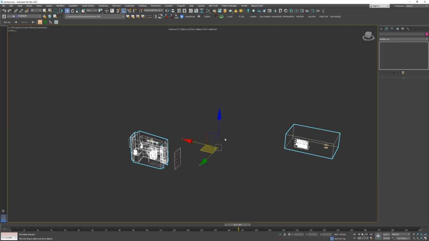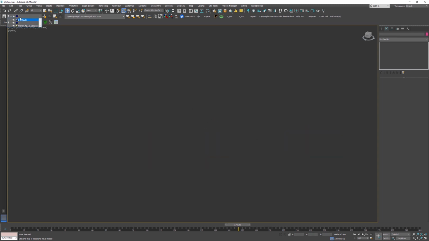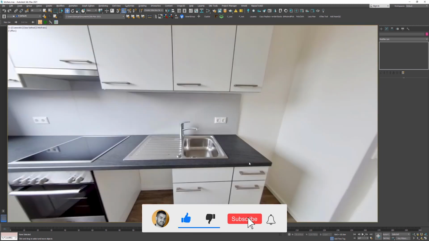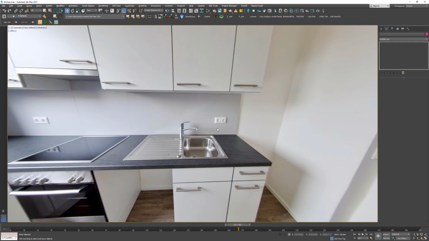So now let's crack on with the first part of the tutorial. I'm going to hide everything in one single layer because I don't want to start a new scene. So this should be the hidden layer. Actually, let's go to the H layer. And I will hide everything so we can start from the clean plate. As you can see, I have already imported the image, but I will do it again for the sake of the tutorial to show you how everything works.